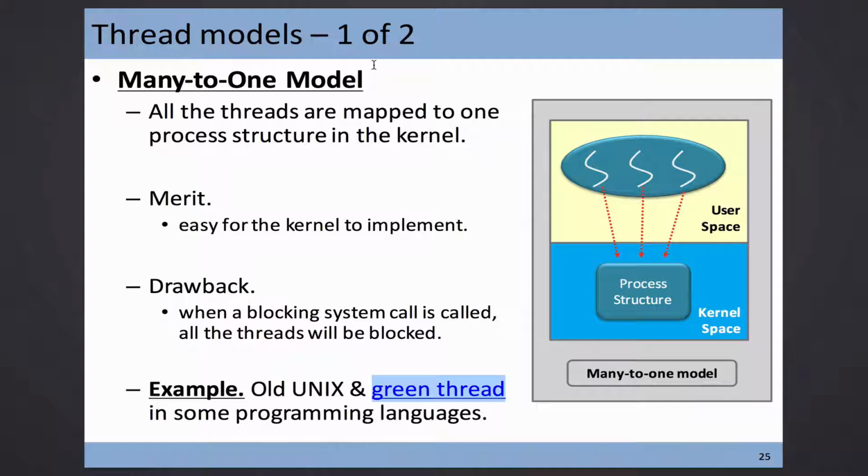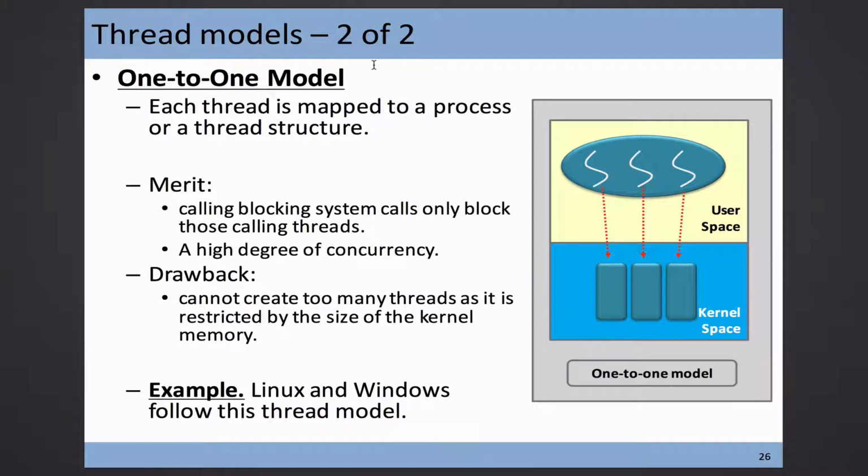So what is the meaning? The meaning is the operating system doesn't know. It just gives you one CPU share. And in reverse, we have the one-to-one model. What is the one-to-one model? The operating system knows the existence of a thread. When you call for a thread in that language, you receive a new type of resource inside the kernel. The kernel knows that you created different threads. C and C++ behave in this way, and we call it native thread support.